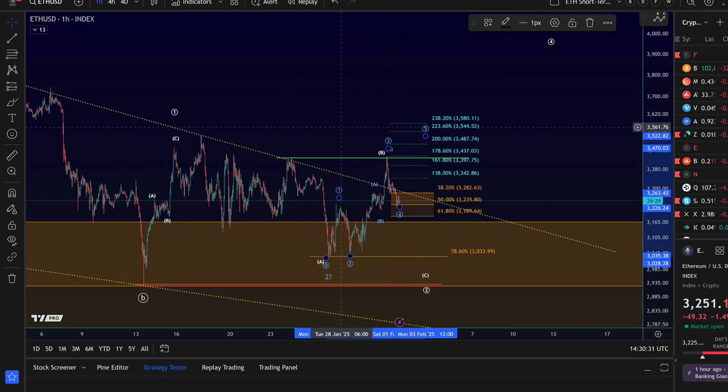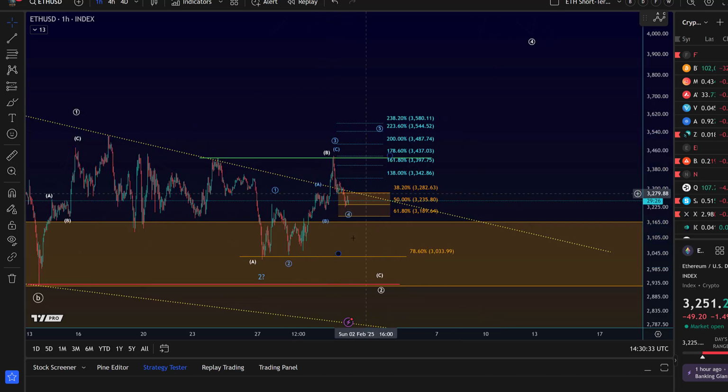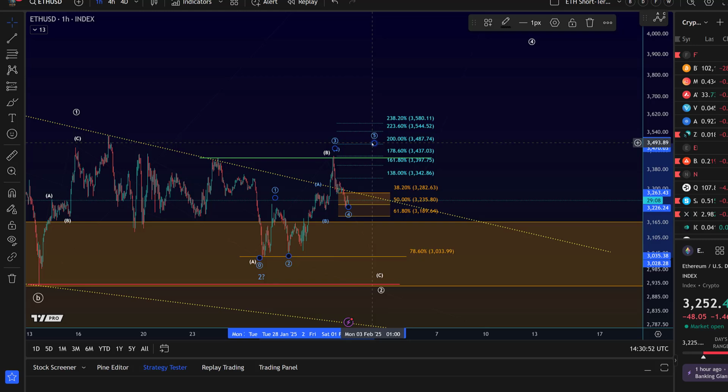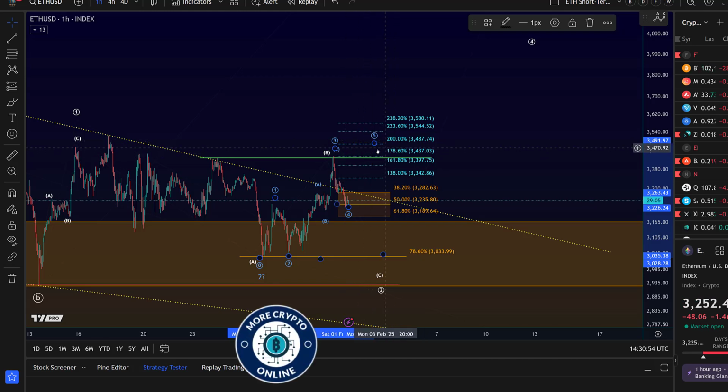So there are a few things we can look at. One thing is obviously Fibonacci support. Bear in mind, despite this move to the upside, we cannot confirm that wave 2 is bottomed until the market forms all 5 waves to the upside. That's just something to mention. At the moment, we're simply watching if the market can form a 5-wave move up. This would be a somewhat reliable pattern.